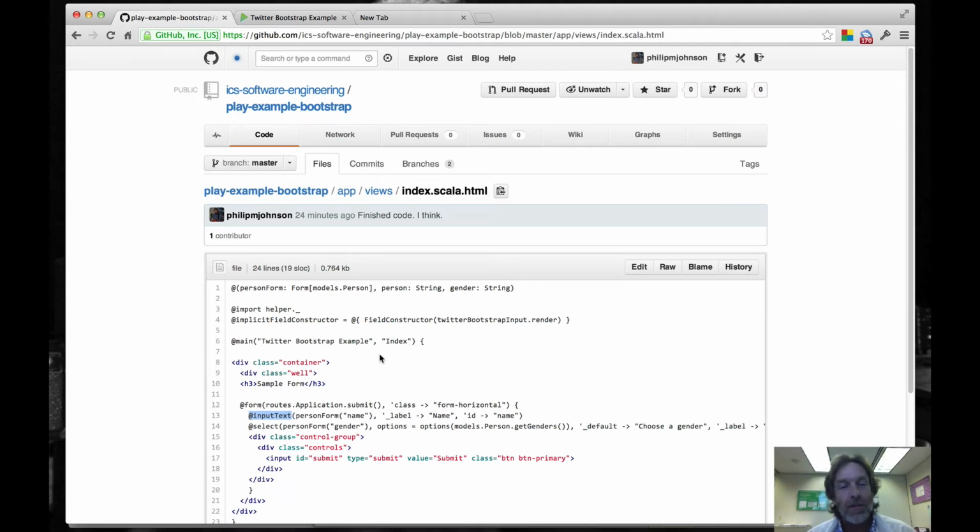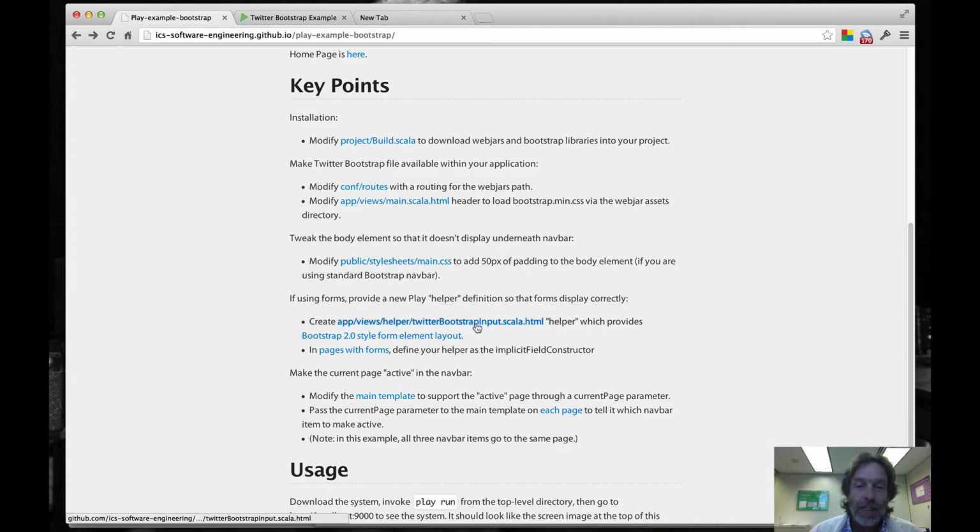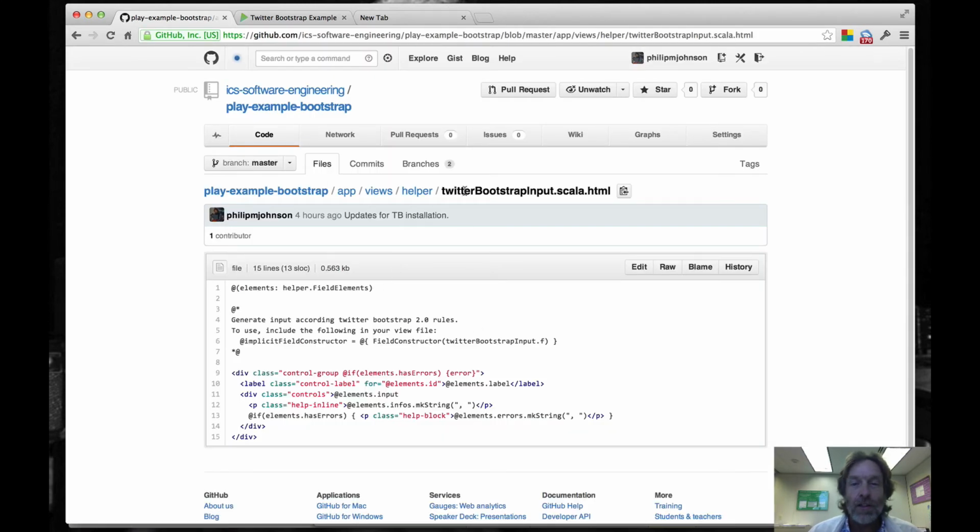So the way you have to get around that for Twitter Bootstrap 2.0 with Play 2.0 is, the first thing is you're going to define a new file called twitterBootstrapInput.scala.html. Obviously, it could be called anything, but by convention, most people are calling it this. You could put it in a subdirectory or subpackage of your views package called helper. And it just is going to look like this. You can read this if you want and it'll start to make sense to you. But if you don't want to read it and you just want to copy that file over into your project, be my guest.